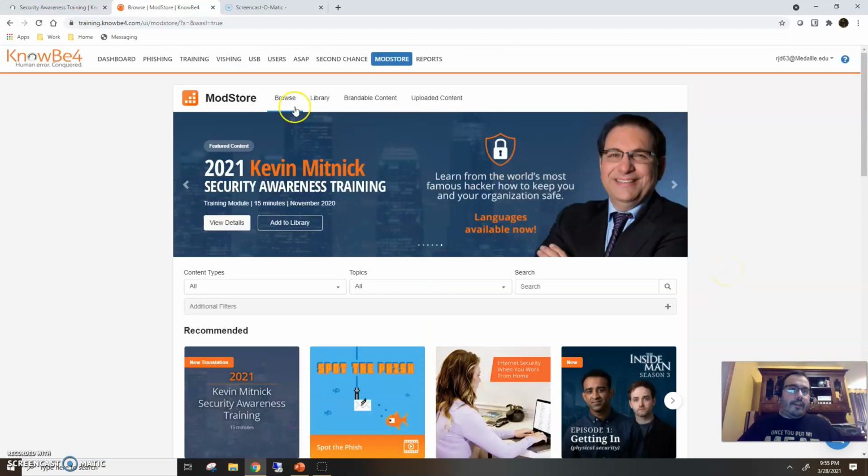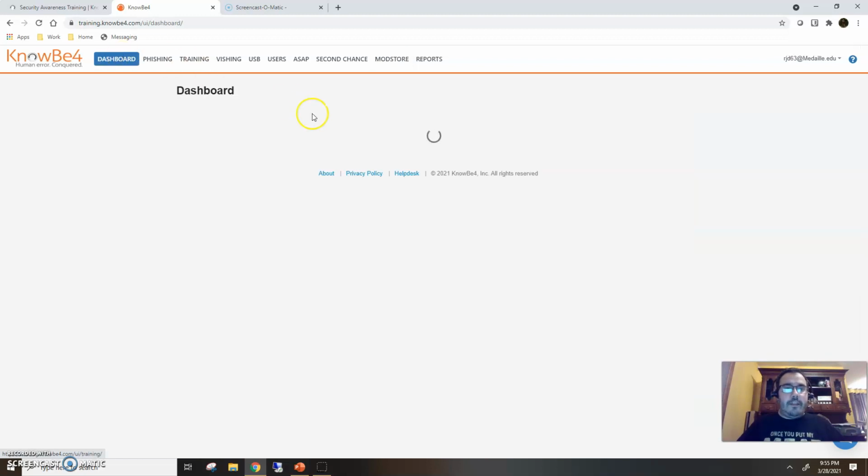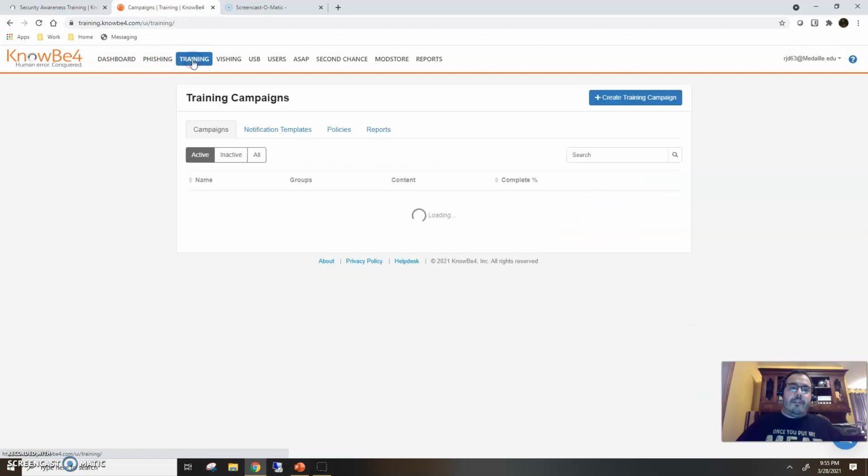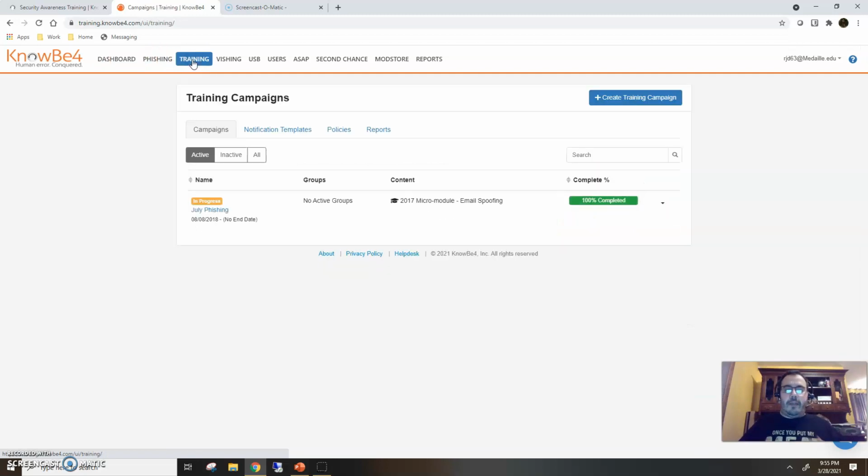We'll be able to track that in a dashboard to follow their progress and assist them in their learning. So in training and phishing, these dashboards allow us to build different scenarios in which the system will use automation to provide a phishing attempt as a simulation.